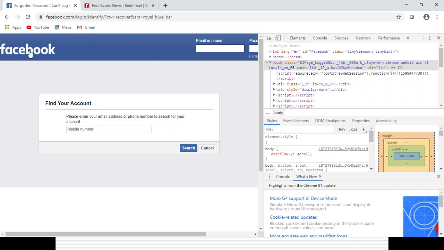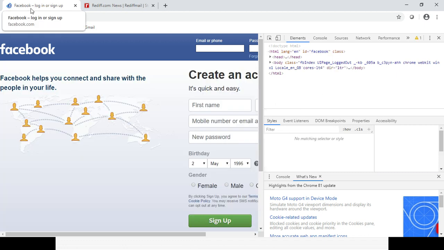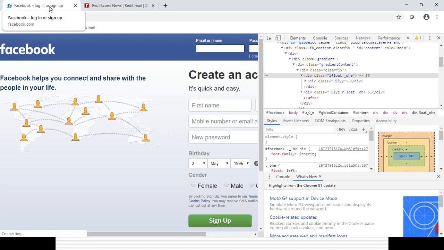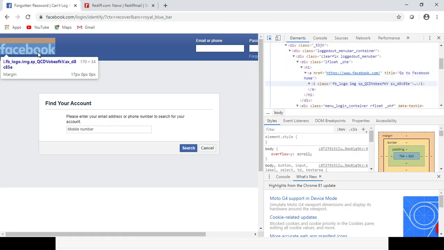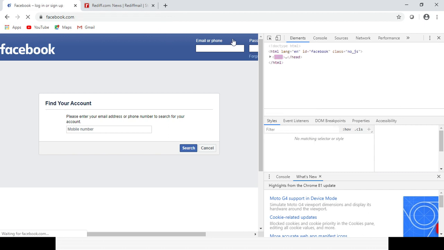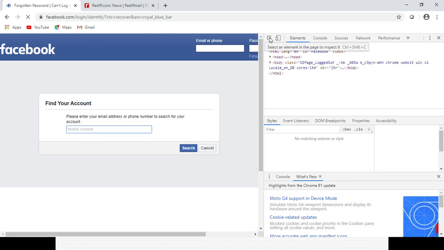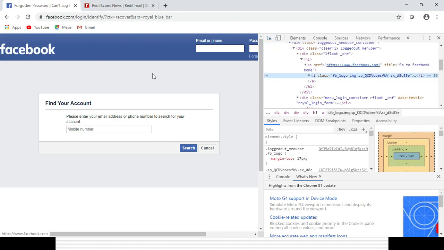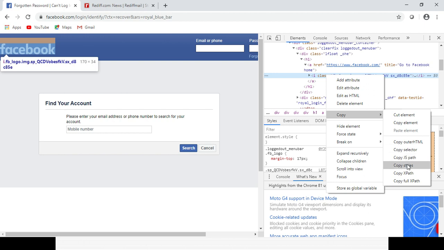Then if you click on the logo here, it will move to Facebook again, and you can see the title is coming as Facebook login or sign up. So let's click on the forgot link, and then I need to identify the Facebook link and click on it. I need to identify the properties for the Facebook image. Here you right click, copy, and take the XPath or CSS selector. I will take the XPath.